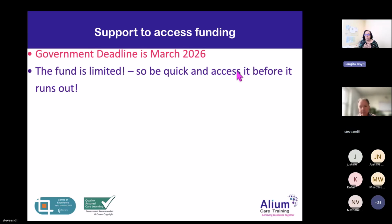We've had people who've not done the Lead to Succeed because they're regional managers or registered managers, and say, well, we don't need that. I need the well-led program, which is fine, absolutely fine. Do access it. But we found that there are some gaps in there from the Lead to Succeed program. That's what I'm told by my team. So as it's funded, why not do both of them?